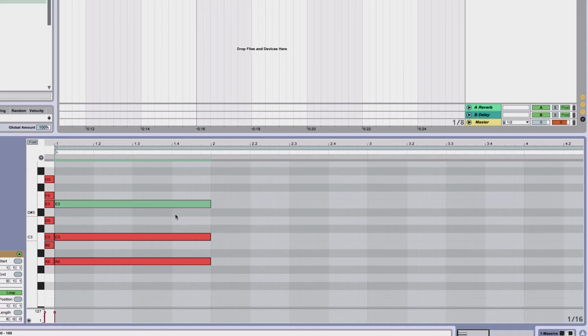We are not counting these black notes because they are not part of the diatonic scale of A minor. So this is an A minor chord. You know this because there's a 2-step here and a 3-step here: 2-step between the 1st and the 3rd note, and 3-step between the 3rd and the 5th note.